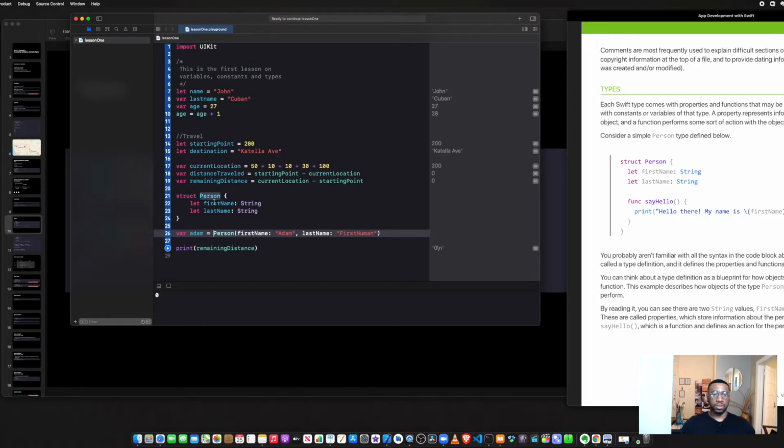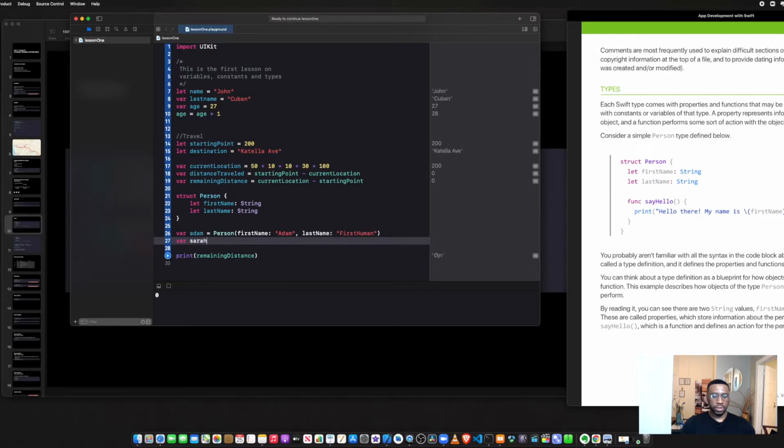There can be a number type, a words type, and there can be a person type, right? We can have so many numbers. We can have 1, 2, 3, 4, 5, 200, 500. We can have so many words. We can have so many persons. In this case, this one is Adam, first human, right? So this Adam is an instance of this type, an example. Think of an instance as an example, right?